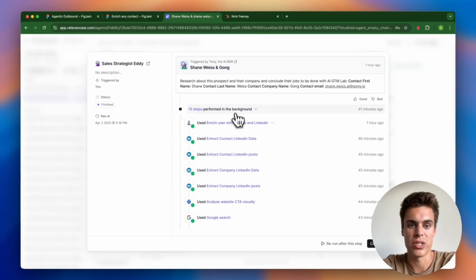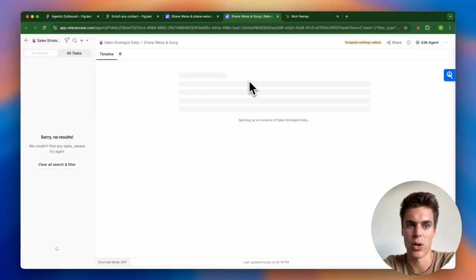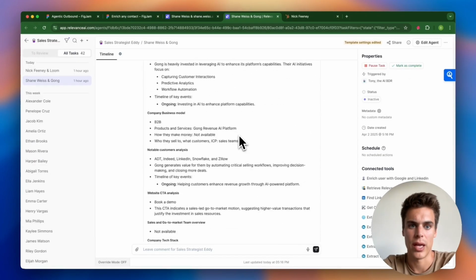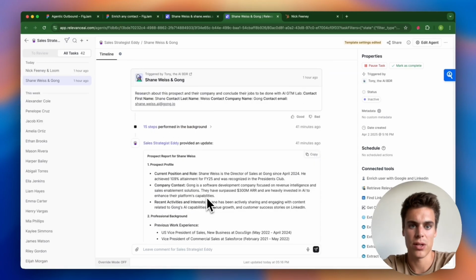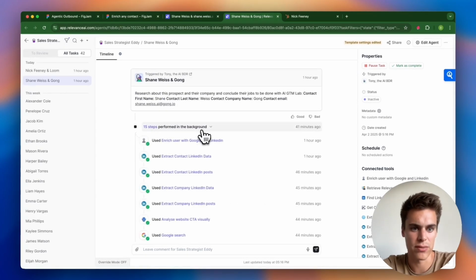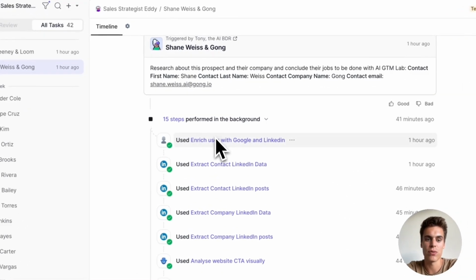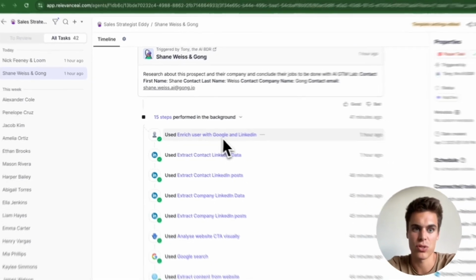Here you see all the steps this agent has taken. We can zoom into this agent. If I open it up on another tab, we'll see the actual research process. And this is the research result. Again, refer to my other videos. Now we are going to focus on this first tool.